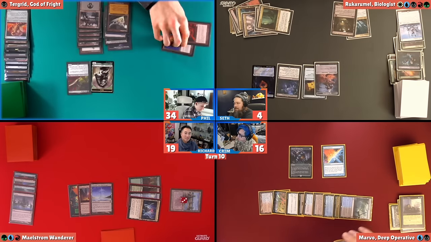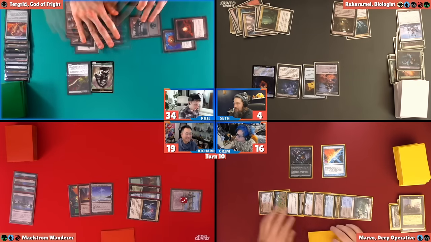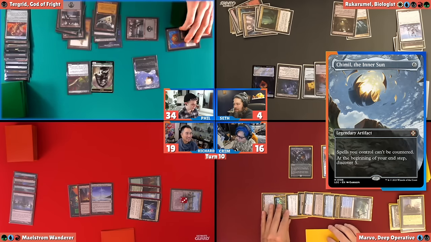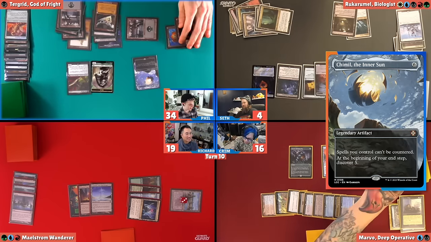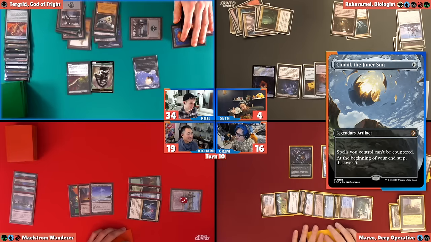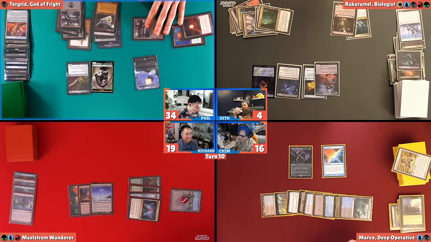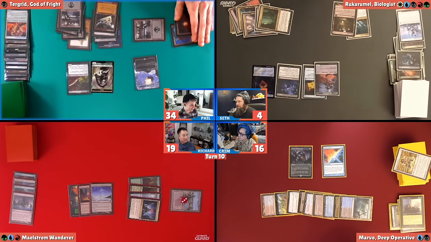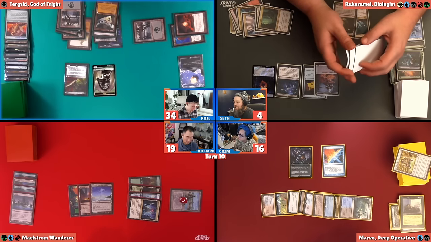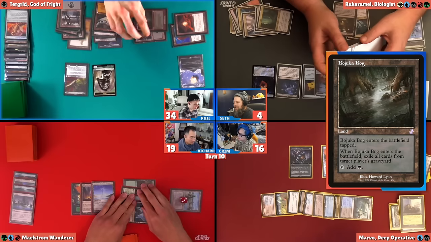Let's do this first so we get this out of the way. So this didn't work last time, but here is a Chimera. Spells you control can't be countered. At the beginning of end step, discover 5. Do you have a random 6 drop on top? I don't. You don't. It's a 2. Oh. Dude. And now I can cast through the Counterbalance anyways. Oh boy. That's bad. Let's just play a Bojuka Bog.